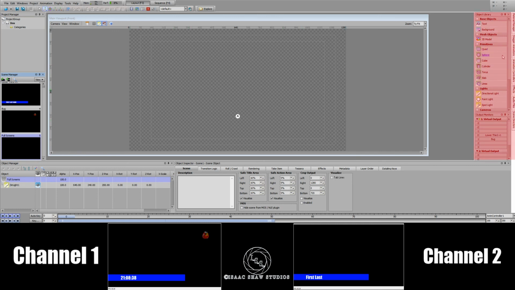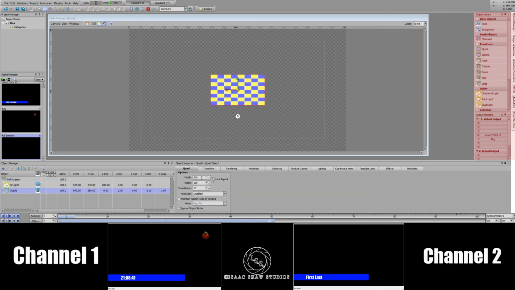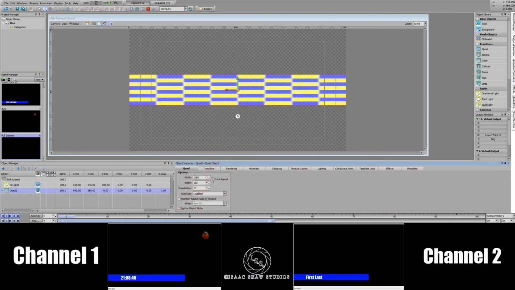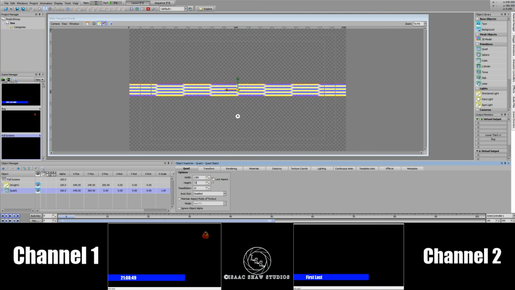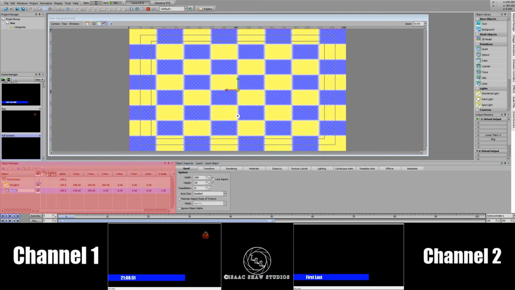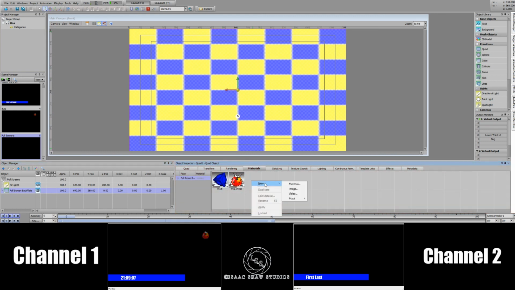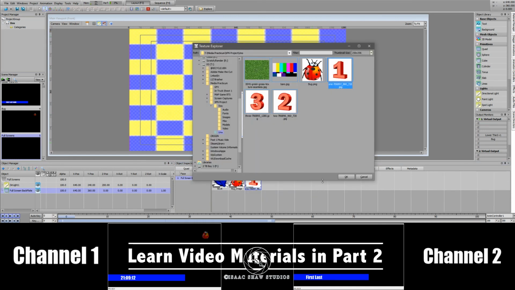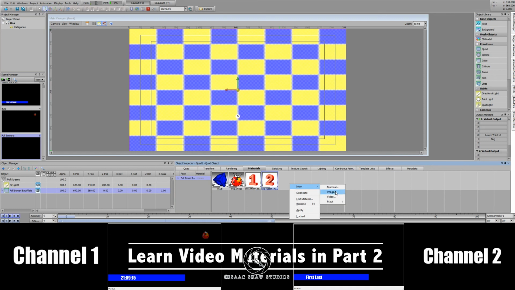So we're going to grab our trusty quad here. We're actually going to change this to 1280 by 720, our project file size. We'll call this full screen backplate. Alright, so right now we have no images loaded up. So what we can do, go to materials, I'm going to right click, press new image, and we'll load up another image file here. Load up these right fast.